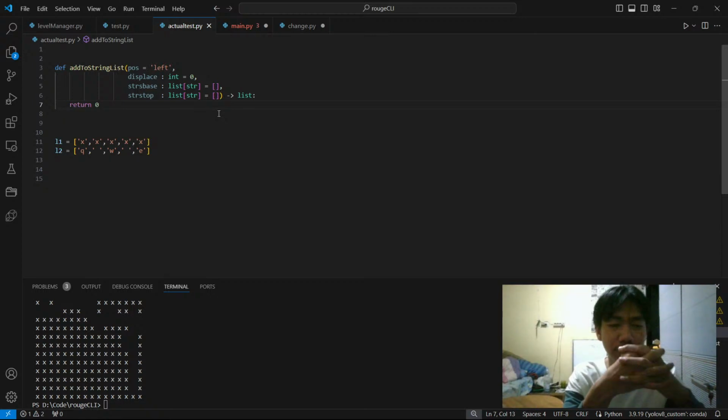Thing is, with the displace thing, things could be wild here, because we could append onto nothing, and for example, if we displace it by 100, the list would just be 100 long with empty string characters.